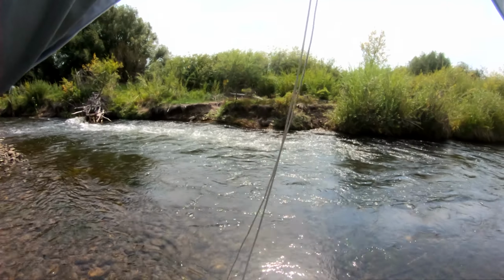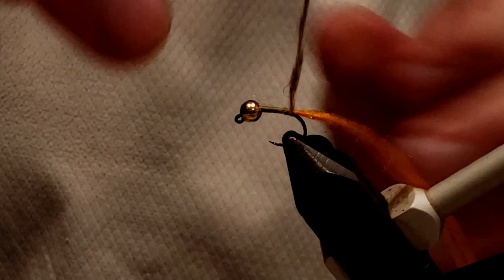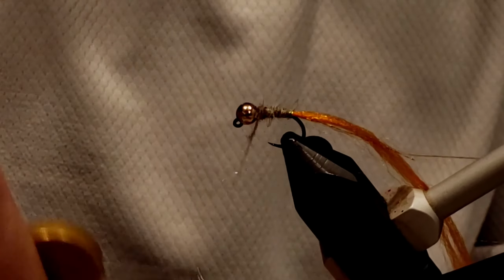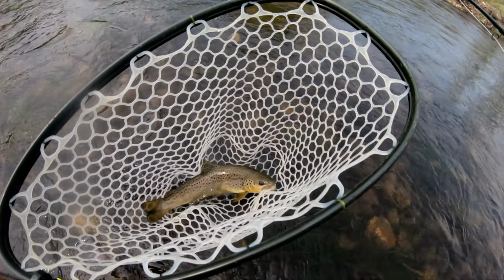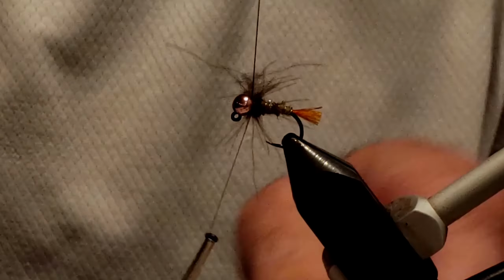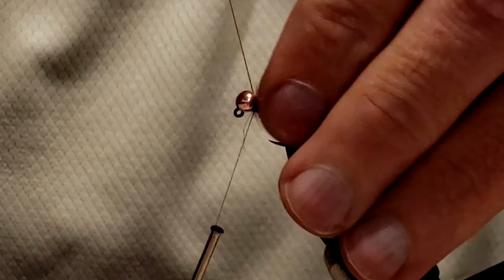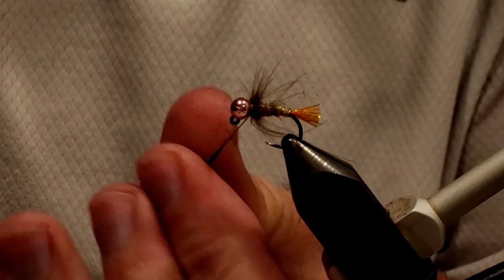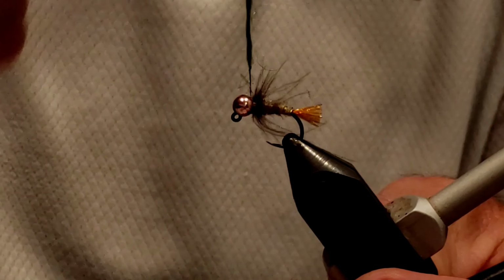Oh, nice. Good. Not as good as Stevens, but still a good brown. That is so awesome. Why not immediately, just in case?